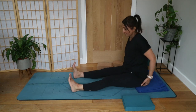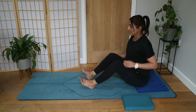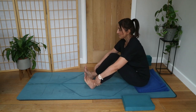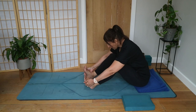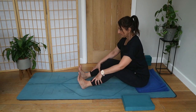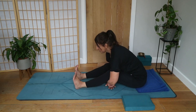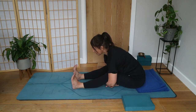Otherwise, back to Dandasana, remove the flesh away from the sitting bones. Let's have a bend in the knees, open the chest, and we can hold on to the outer feet or the calves, then we can drape forward a little bit. And slowly, the legs might lengthen forward. But this way gives you the option to keep a bend in the knees. And sometimes I just like to fold the arms at the backs of the knees. And then I've got this contact with the torso and the belly. Keep flaring the toes, please.